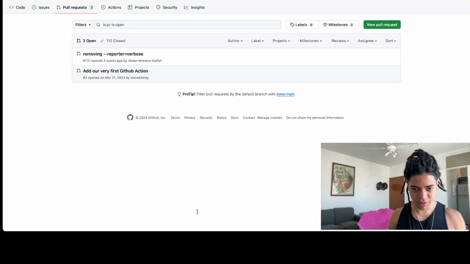Git origin. Git remote. Git branch. Yeah, but what is this origin pointed to? It's like git remote, get URL, origin.